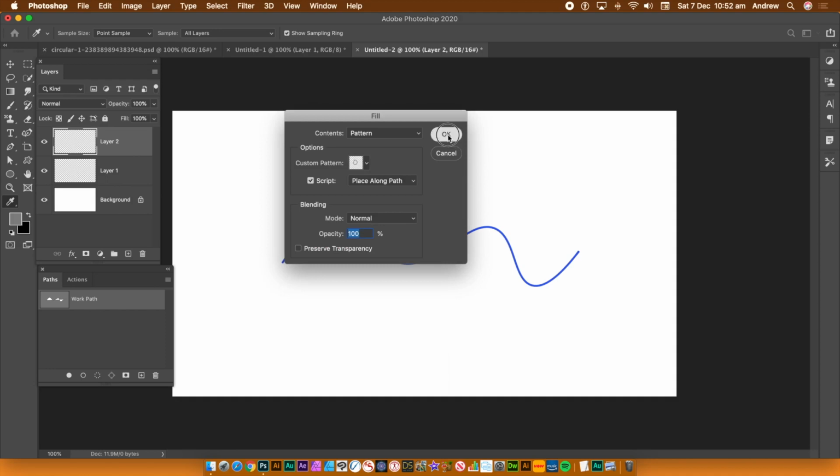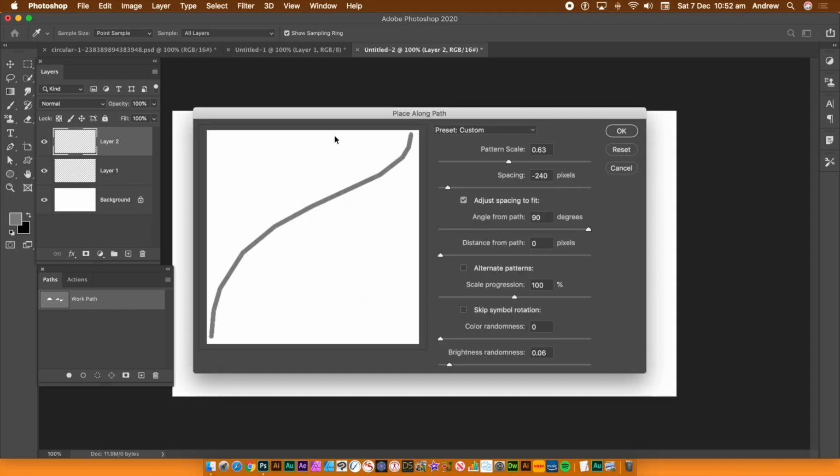Click OK. Now this bit requires a little bit of trial and error because the preview never really matches the end result. Set the scale very low, 0.1. I can't really give you exact settings because you might have a different design, but you have to tweak the settings, spacing to minus 215 pixels. Also set the scale progression to something like 100.5, 100.9, something fairly small. If you go for something like 102, suddenly the whole screen will be filled. Also set the colour randomness to 1. And that's the reason for the grey, so you get a lovely range of colour.